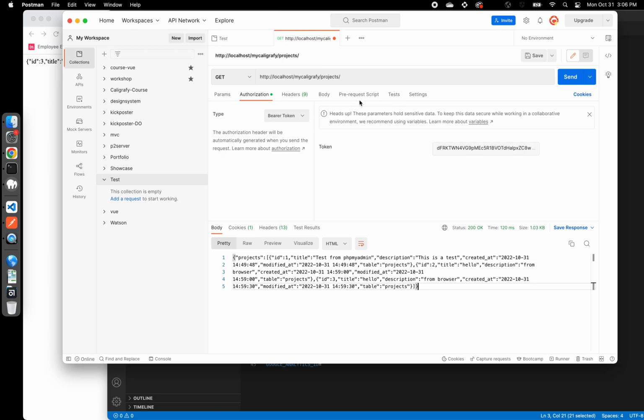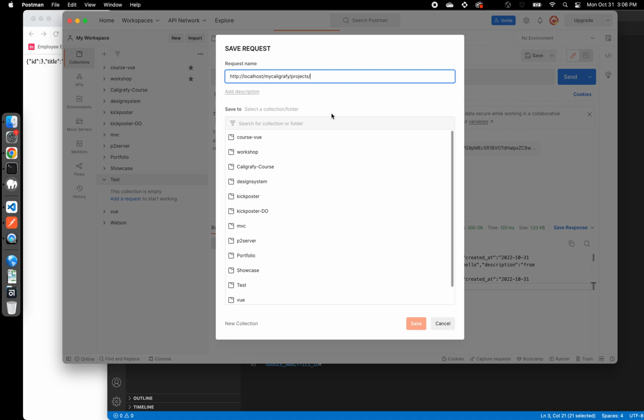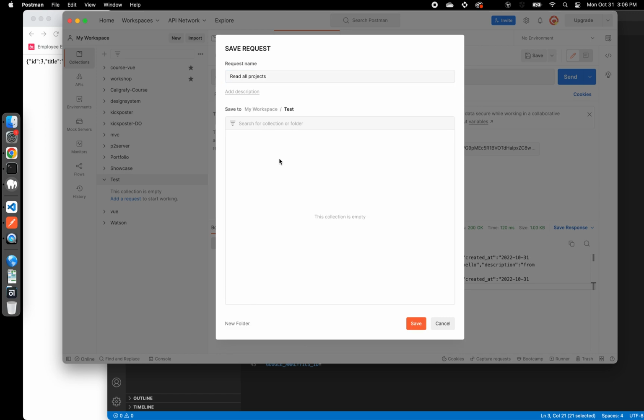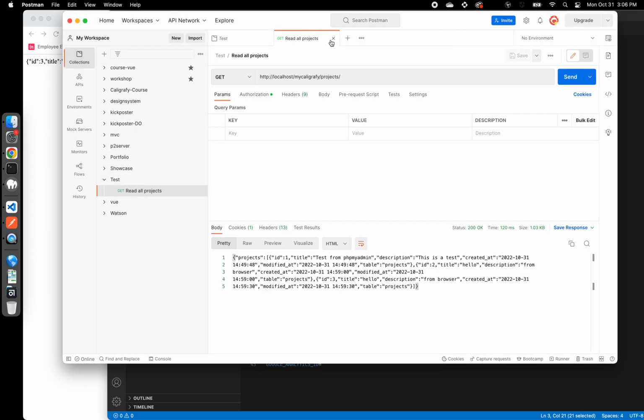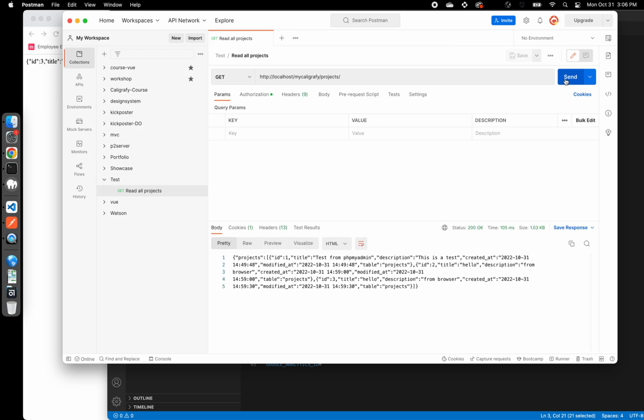Great. That's our read all. So I'm going to save it temporarily now, and I'm going to save it under the name read all projects. Okay, that's the beauty of something like Postman: I'm going to put it in my test collection and save it. Now it's going to appear here every time. I don't have to recreate it over and over again. It will open it for me automatically. I just send, and then I see it again if I want to. Great. So now we created our read all.